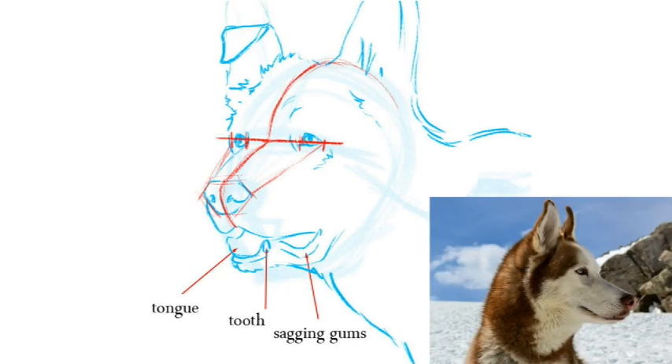Step 6: Draw on the muzzle. Like many other dogs, German Shepherds have quite long muzzles. Even pugs, which don't have prominent muzzles, don't have entirely flat faces. The length of the dog's muzzle will vary depending on its breed, so make sure to observe this carefully — making the muzzle too long or too short will drastically alter the likeness of the dog. Remember that in a three-quarter view, the muzzle will appear shorter. Pay close attention to the shape and size of the nose as well. If the dog has an open mouth, they will usually show their teeth, gums, and tongue, which is typically quite long and flexible.